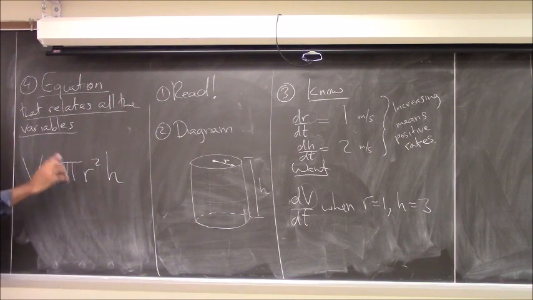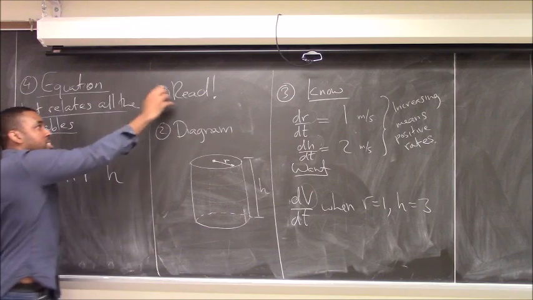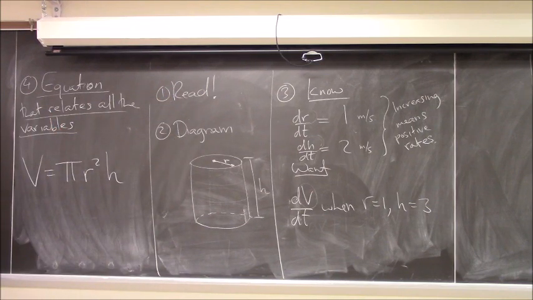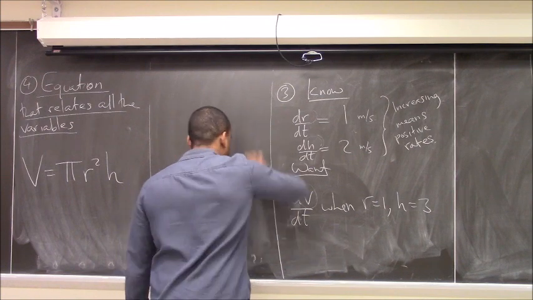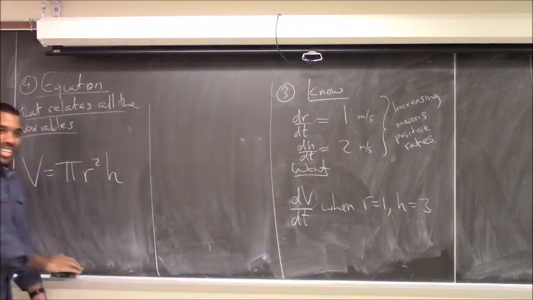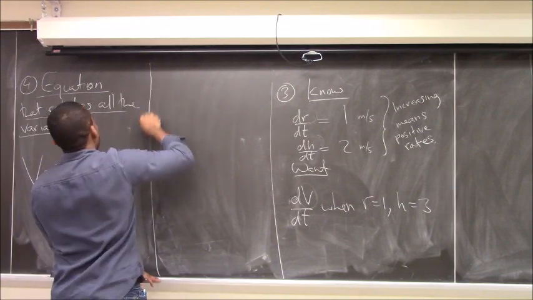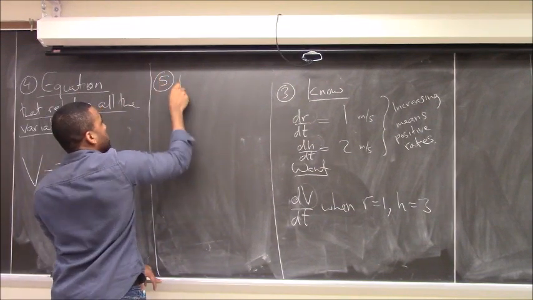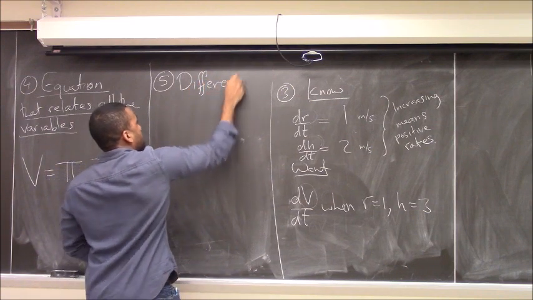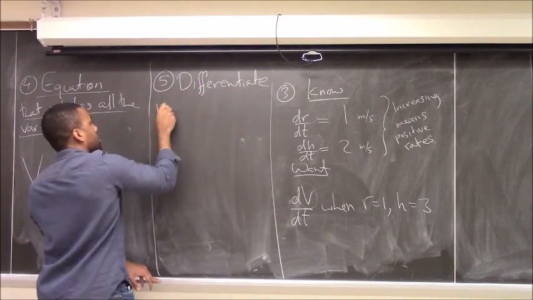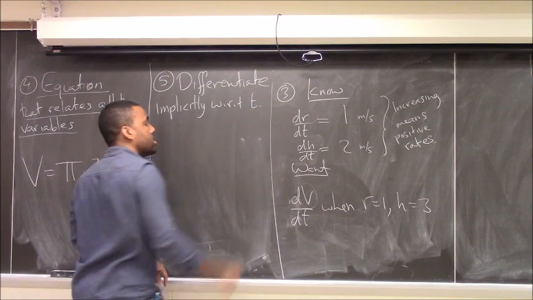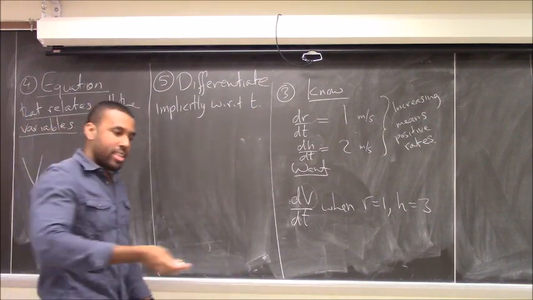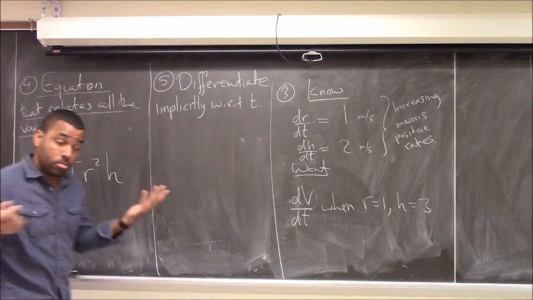And in step 4, you kind of use step 2, or basically whatever the problem describes, to come up with that equation. So now we move on to step 5. I'll see if we remember how to differentiate. It's been a little over a week, let's see how much differentiation we remember. So 5, we're going to differentiate implicitly with respect to time. Time is my independent variable, so if I differentiate anything that doesn't have a t in it, I have to multiply by the derivative because of the chain.